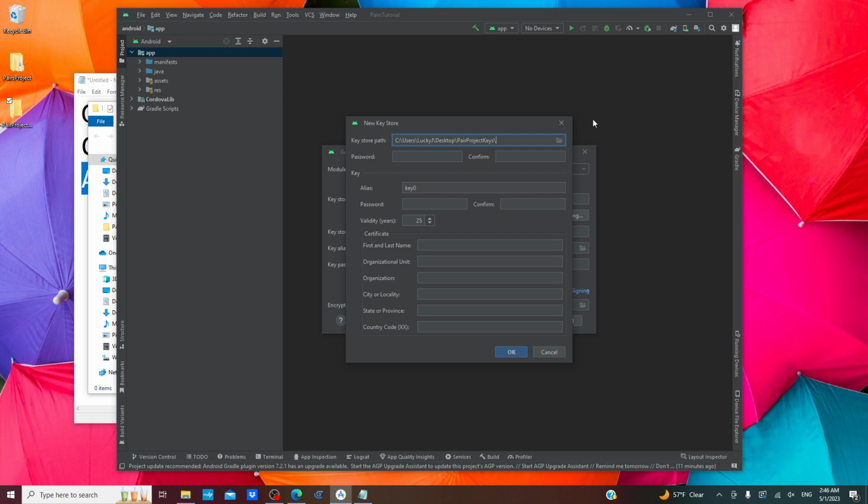So that's what we're going to name this. We're going to call it Pairs Upload Key. And that will be the name of our file. Now the extension we need to give our file is JKS. So you would add a dot there, JKS.